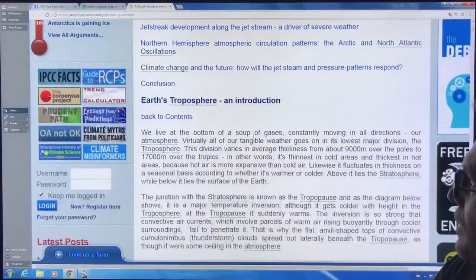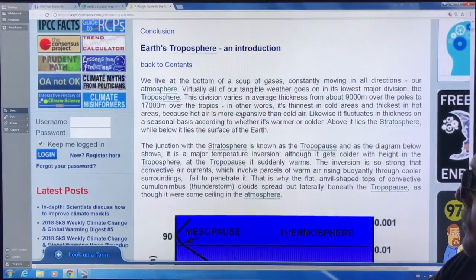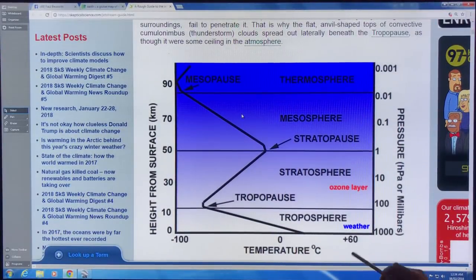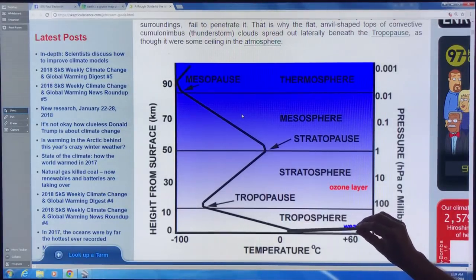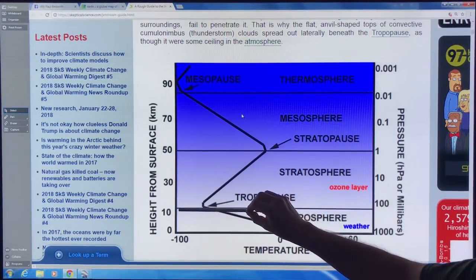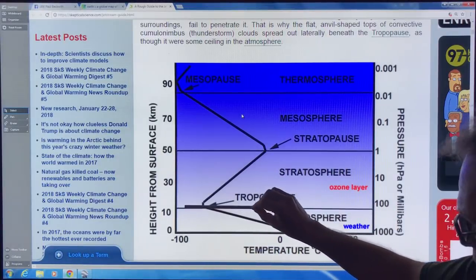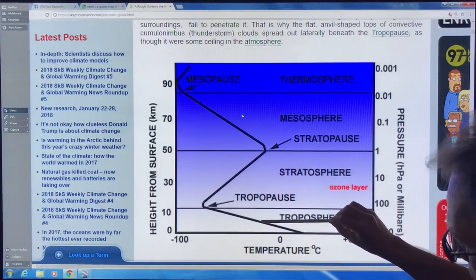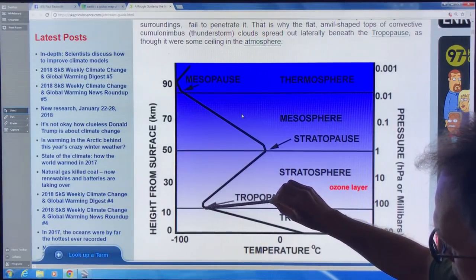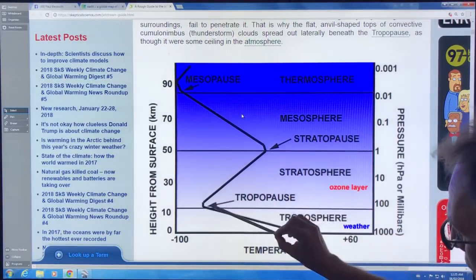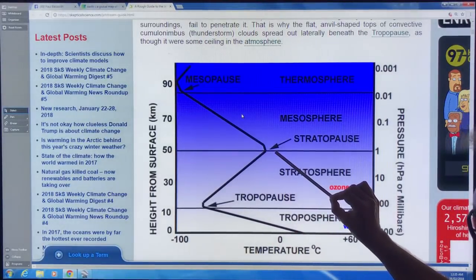Let's start with the troposphere, which is where the weather occurs. This is the surface of the Earth here. The troposphere is the lower part of the atmosphere. The average height of the troposphere is 11 kilometers high. The temperature at the surface is high and it drops as you go up in elevation, and then it stabilizes. At this part where it starts to stabilize, that's called the tropopause.